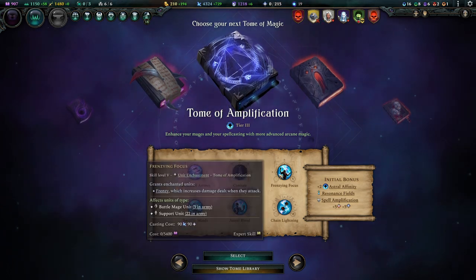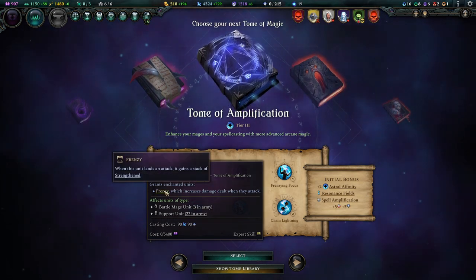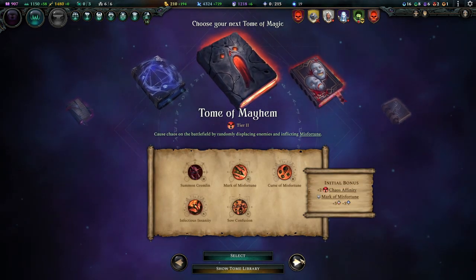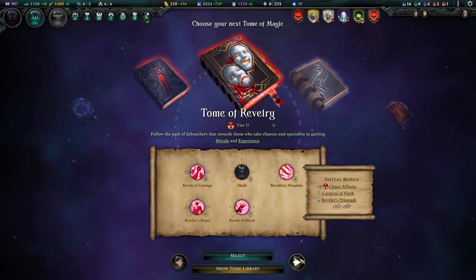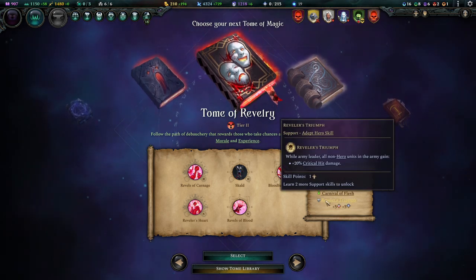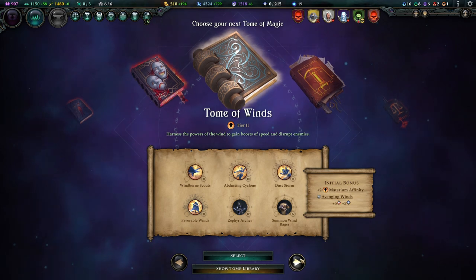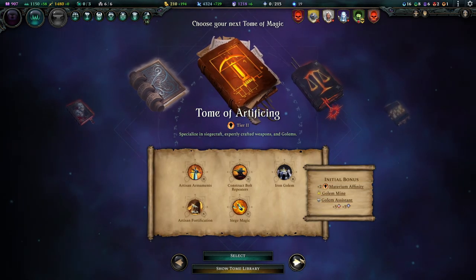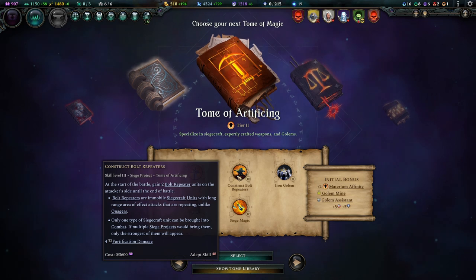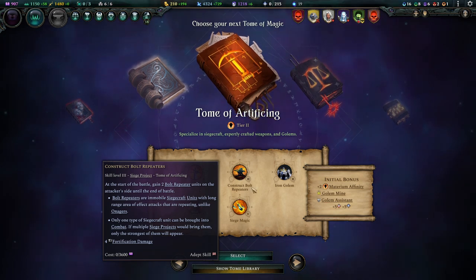This gives some of our fighting units stuff. Stacking strengthened. Implication pylon. Team of Mayhem. Won't help us too much. Special province improvement. Gives us a scald. Tomb of Winds. Won't help too much. This gives Golem assistance, and repeater siege projects. That does 4 damage.